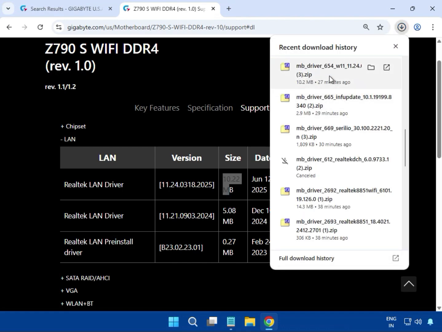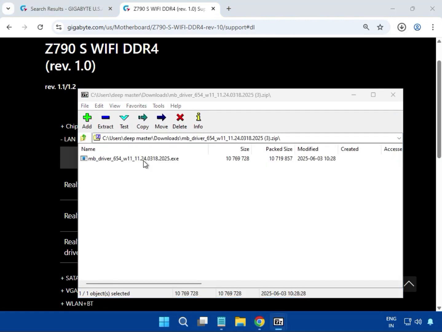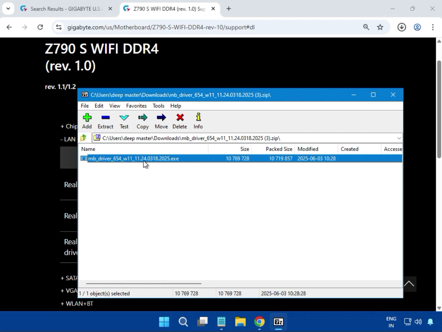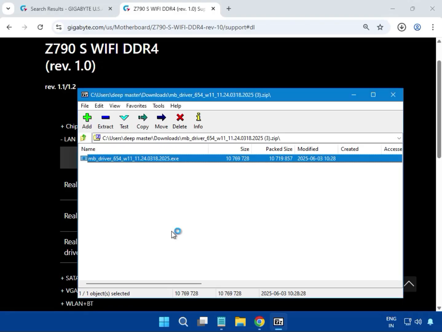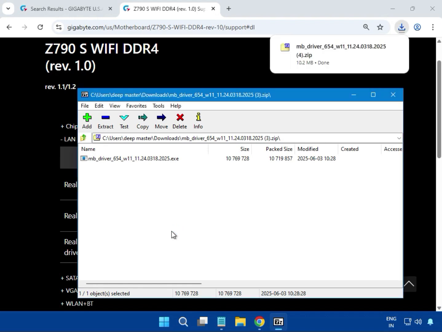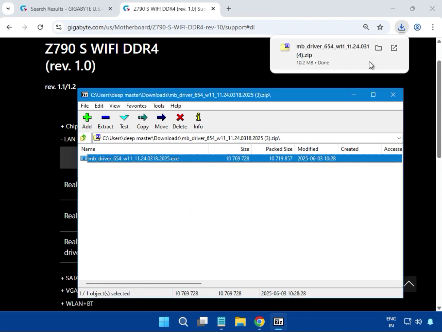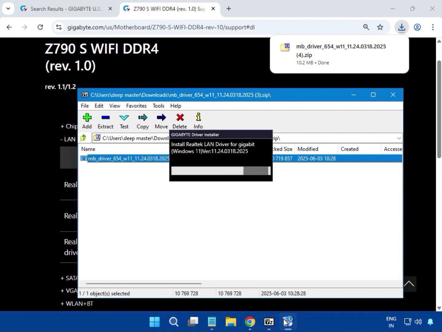Then single click to open the exe, and then click yes. Now you can see this LAN driver installing.